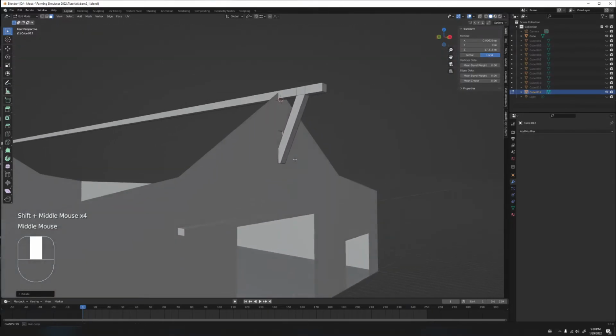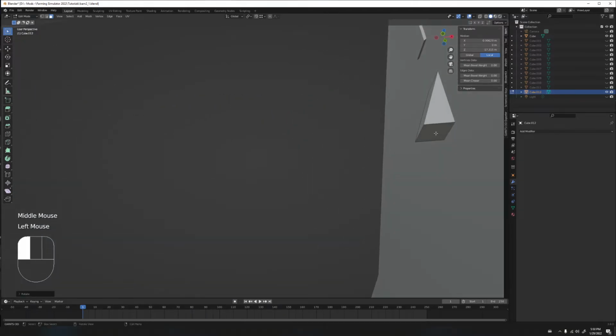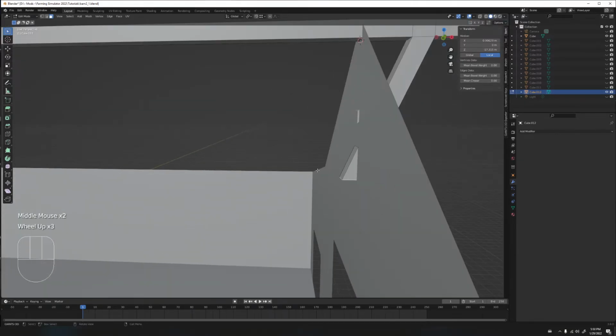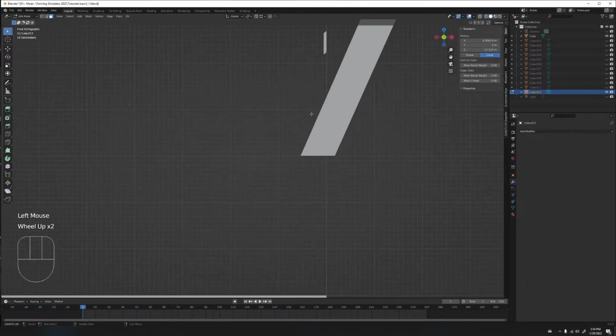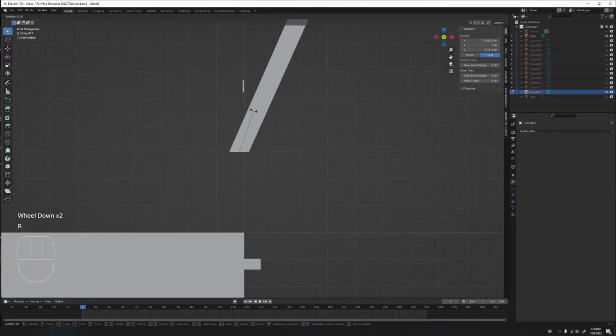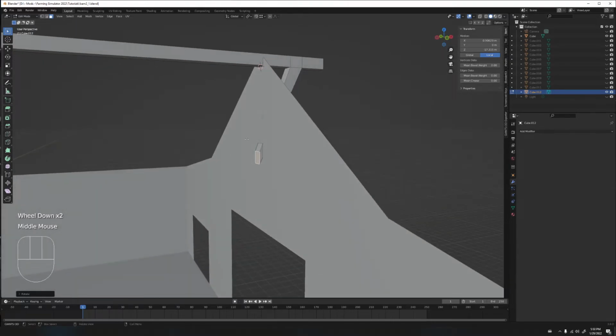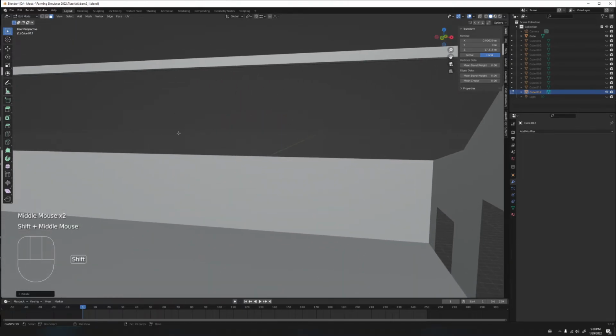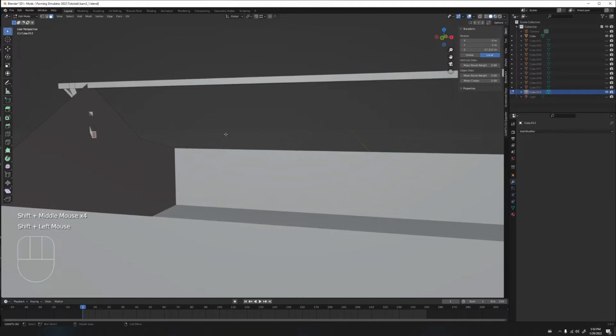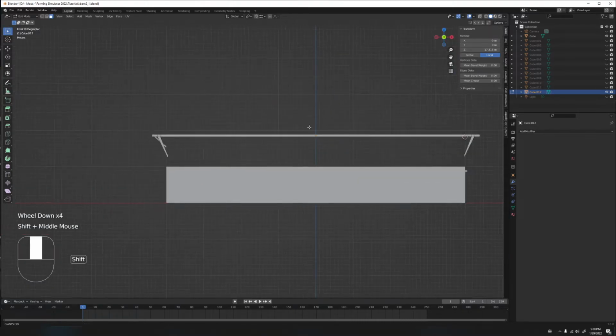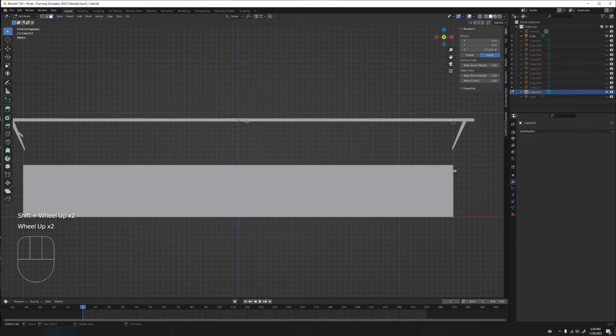And then let's do the same thing on this one, where we select this face, and then we can just see it from the side. R, Y, and then we can just do increments, see, okay, this matches, cool. And then we can go back to the other side, select this one, so we won't have to do double the work. And we also know that they will be in sync. And then go G, Z, and then just slide them up to roughly where the other one was, right?